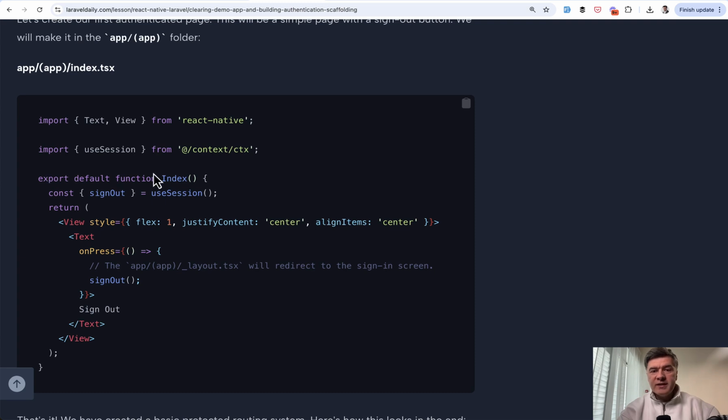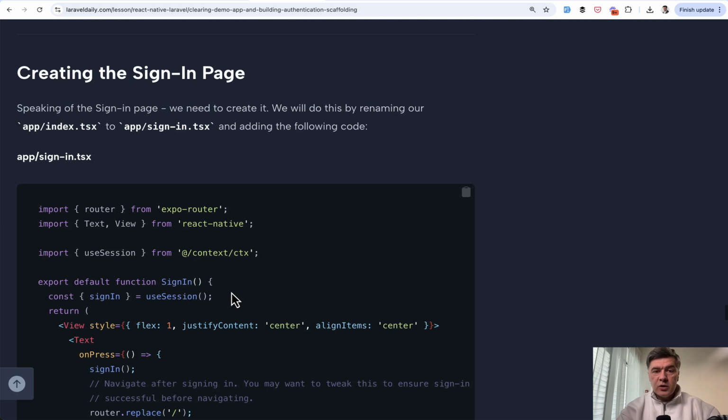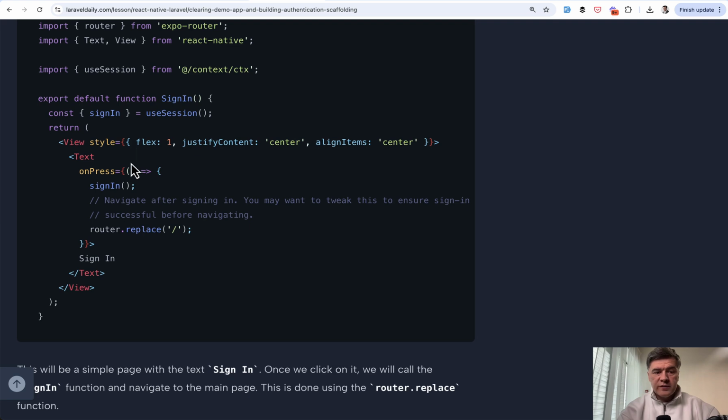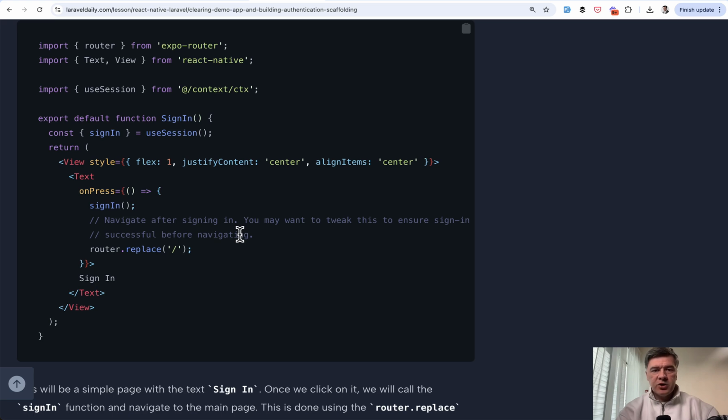And from this, we made a decision to immediately work on login and logout, for now kind of faking it, but still have the layout for authentication. So a separate sign-in page is in app sign-in TSX, which is for now just going to route replace to the home page. And the home page will be an empty page with just signout that will sign you out. So it's kind of faking the authentication for now to have the flow of first pages.